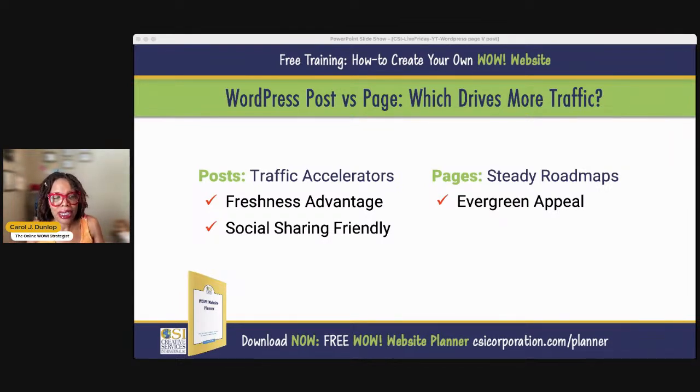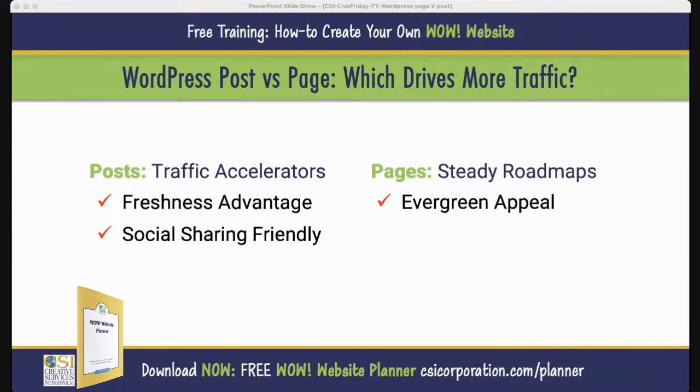Your contact page, not much is going to change about that unless you're going to change your phone number or maybe your form or something. And then your services. That's probably the thing that's going to get the biggest change, because you probably are going to change some of your services, add to it, subtract from it. So that's why we say it has evergreen appeal.